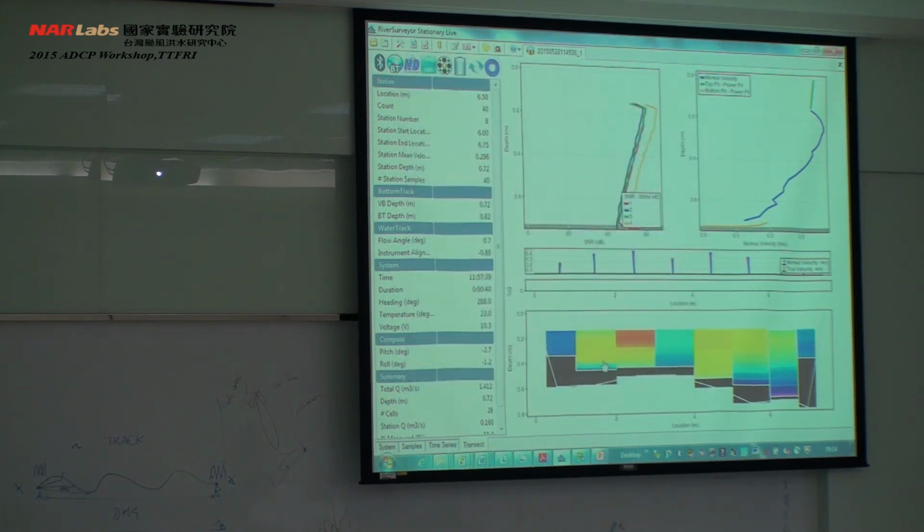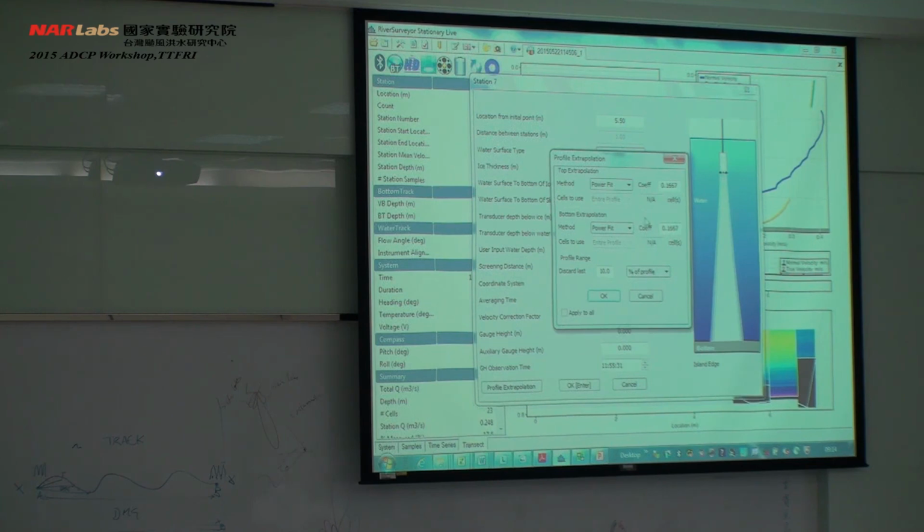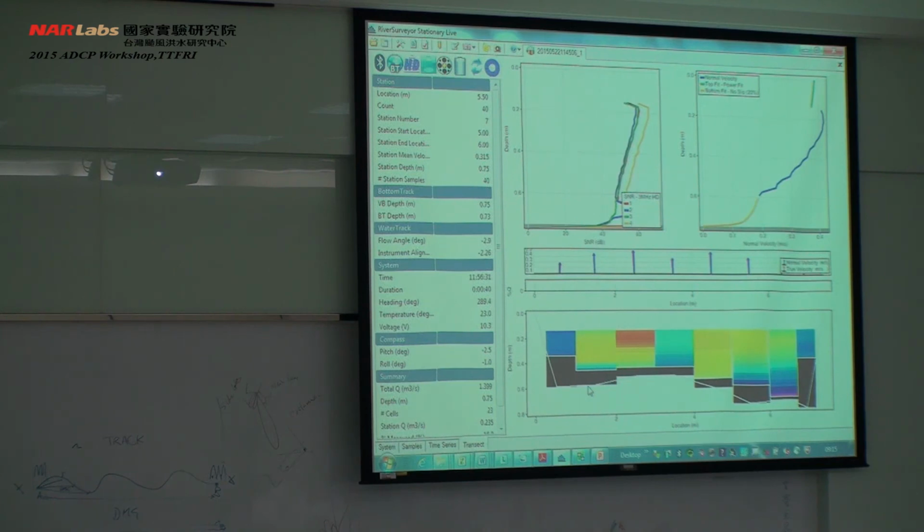One of the things I would do is look through each one and say, how does that profile extrapolation look? This one's probably okay. Relatively, getting closer to being okay. Those, probably not. So I would probably go for the most sick one. It's knocked it down by 12 litres.